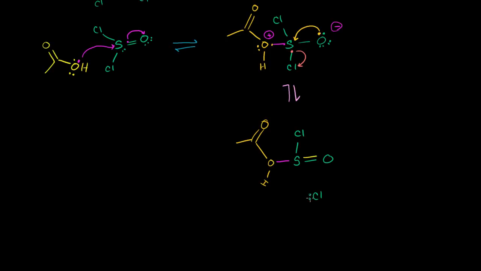So the chlorine had 1, 2, 3, 4, 5, 6, 7 valence electrons. It gained this electron, this orange electron. So now it has a negative charge. And by the way, this guy never lost his positive charge. Still has a positive charge right like that. Now, the chlorine could act as a nucleophile on the carbonyl carbon. This guy is bonded to two oxygens, more electronegative, so it has a slightly or partially positive charge. This chlorine can give an electron to the carbonyl carbon. And right as that happens, this is a nucleophilic attack.